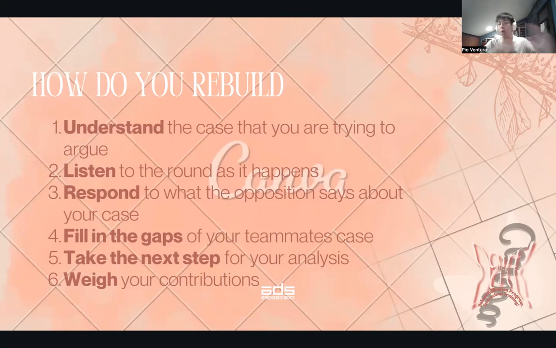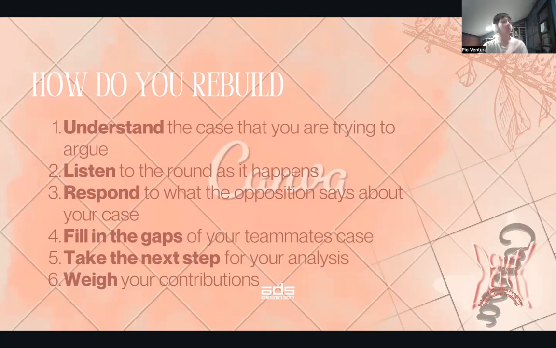Because it's not always about the arguments that you're able to get out. Sometimes it could be a lot more valuable for you to prioritize heavy responses at the start of your speech. Other times it might be more important for you to focus on weighing because the judge already somewhat believes the case that you have. The tipping point is whether or not they think the case itself is inherently valuable. I think being able to see the round as it is allows you to clear up the priorities within your speech.